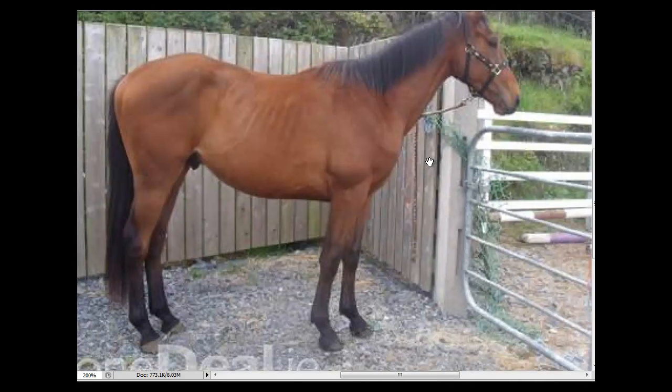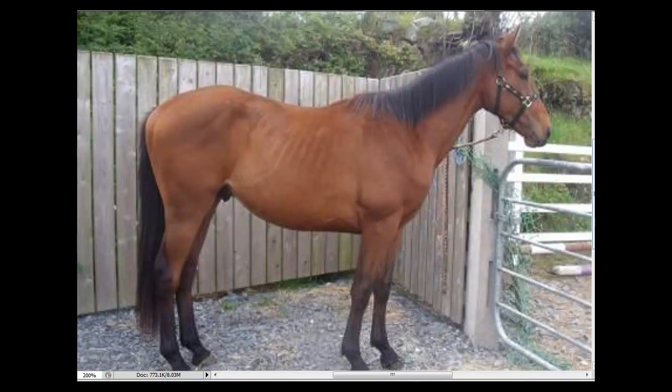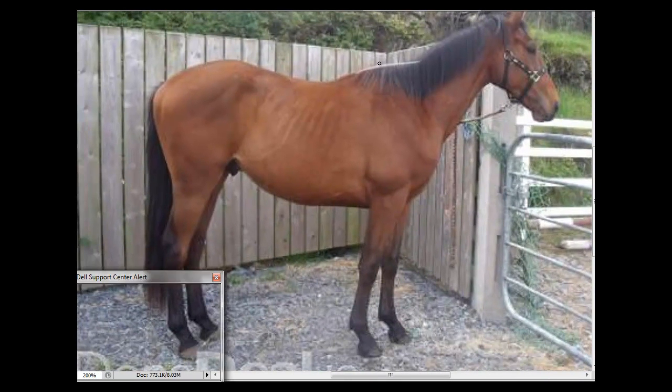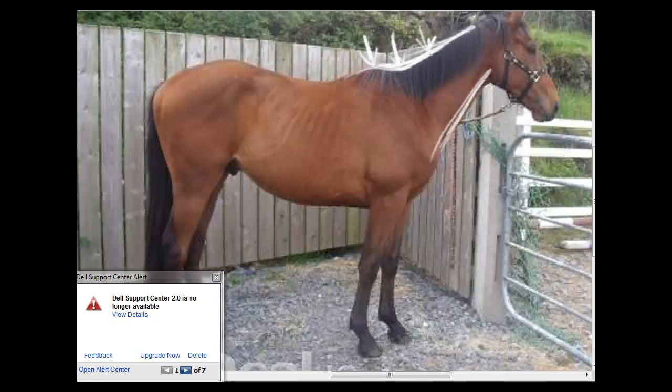This horse at the moment is skinny, but this is the only great example I could find of this issue. If this horse wasn't so skinny it probably wouldn't have the problem I'm going to point out. This is what would be known as a ewe neck — it's where you have the withers, and then there's a dip before you enter the neck muscle. It's got a well-set neck overall, but it has a ewe neck with the dip after the withers. Some horses have it just because that's the way they are.